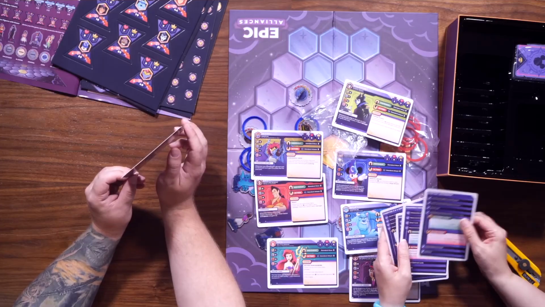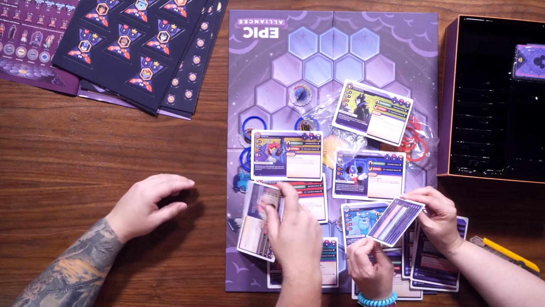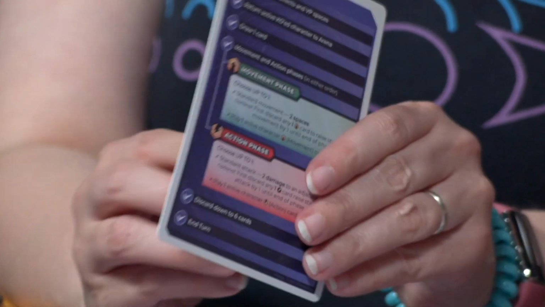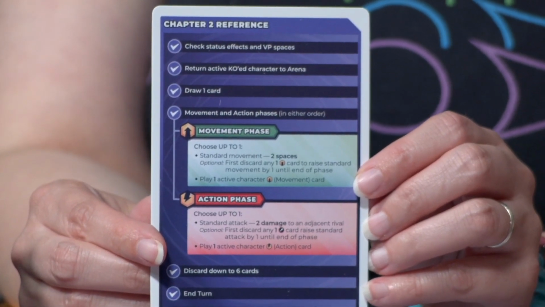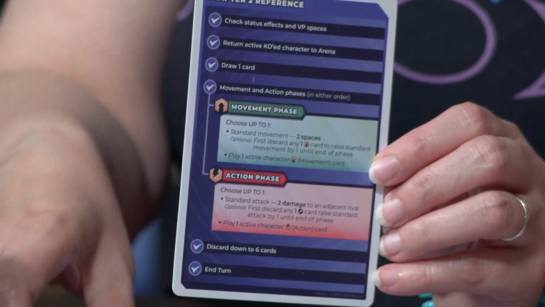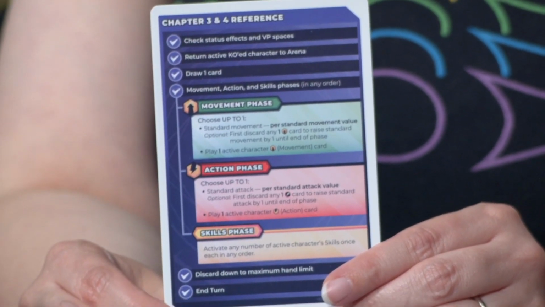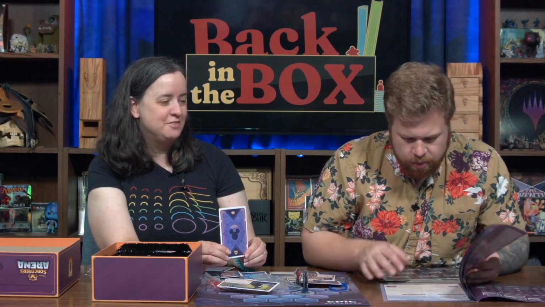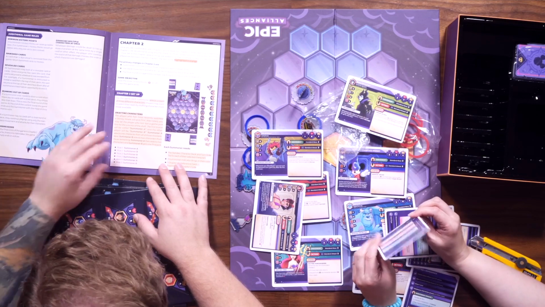So they also have, it says chapter 1 reference. Oh, okay. On this side. Yeah. And then on the other side, it's chapter 2 reference. Oh, which suggests a multi-stage kind of thing. And then we have, maybe the game heats up, chapter 3 and 4 reference. Oh, so maybe the turn is done like in a chapter? There's the back of the chapter 3 and 4, just a nice card. They flipped 1 and 2.